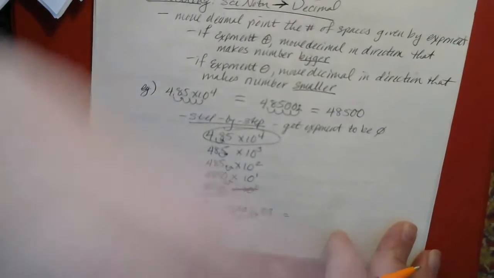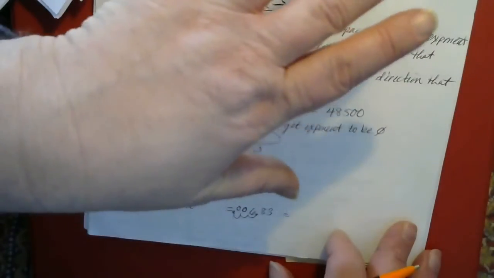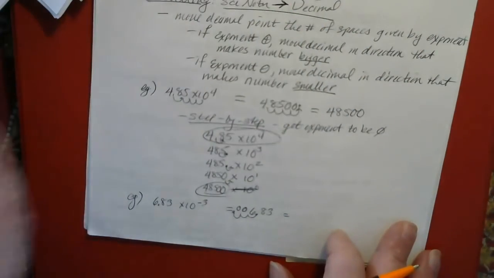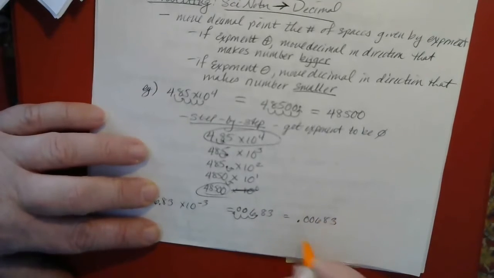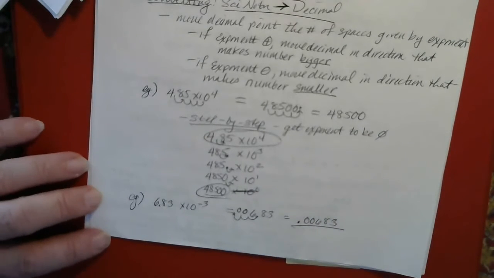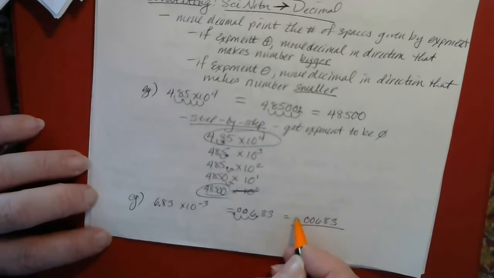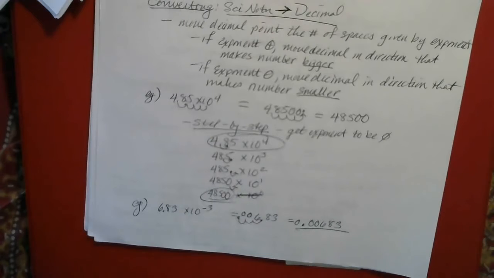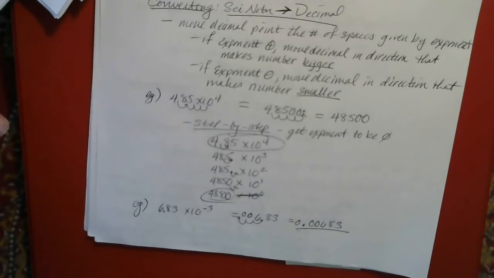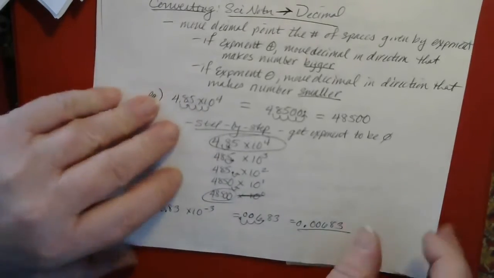So when you add zeros at the end of a number, you don't write the decimal point in, but if you add zeros at the beginning of a number, you do write the decimal point in. So this would end up being 0.00683. You can write the 0 before the decimal point if you want to. I usually leave it out because it's easier, unless I'm typing for a test or a quiz, and then I'll put it in. You can put it in or leave it out as long as you're clear about where the decimal point is. And that should just about do it for our introduction to scientific notation.